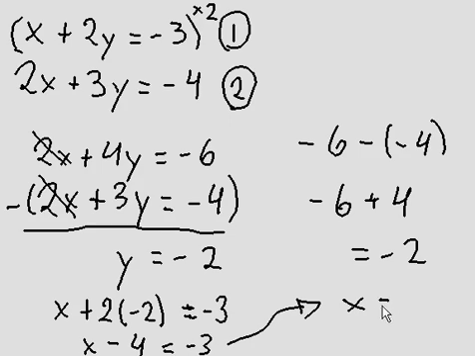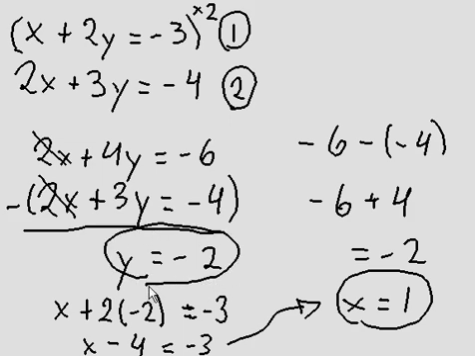And x is equal to positive 1. I was going to say negative, incorrect, x is positive 1. And that is the solution to our system of equations. x is 1, y is negative 2. Thank you and I hope you enjoyed it.